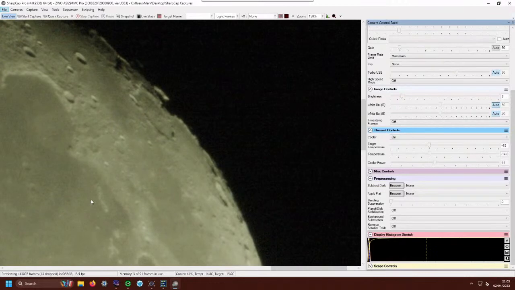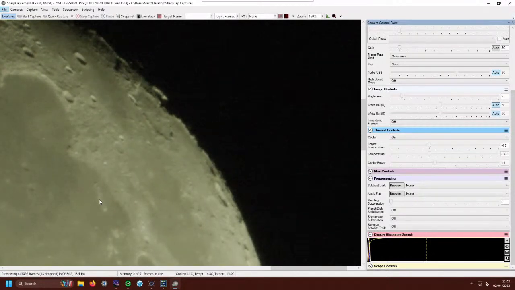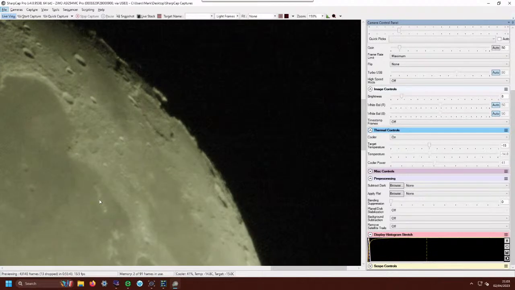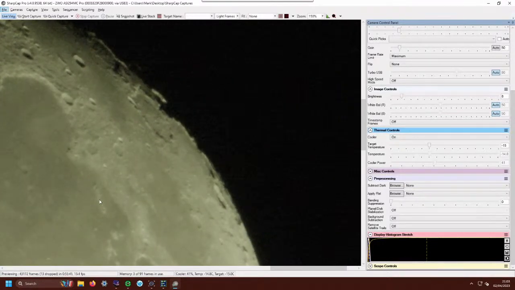Okay, so unless anybody's got any specific requests about the moon, I think it might be a good time to go and see if we can find Mars, see what we can see. Mars is likely to be far less spectacular than the moon. It's much smaller, obviously, and it's actually starting to get quite a long way from us now. A few months ago, Mars gave some very good views.